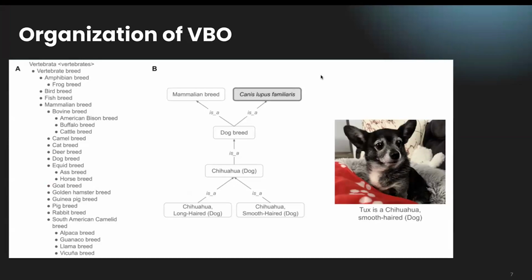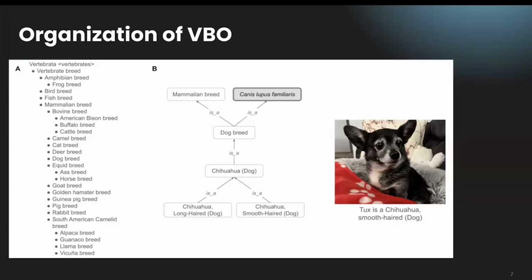So VBO, as I mentioned, is a vertebrate breed ontology. It is a pretty simple ontology in the sense that there are not a lot of complicated relations. If you look on your left, you have an idea of what the high-level classification of the ontology is. So we have classification for breeds of amphibians, birds, fish, and mammals.